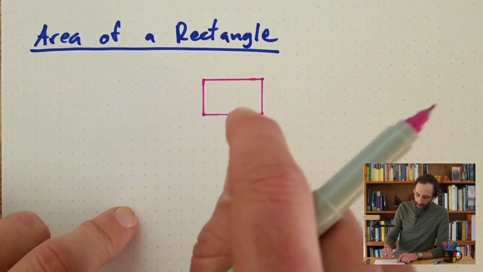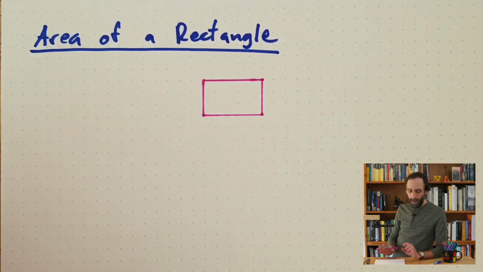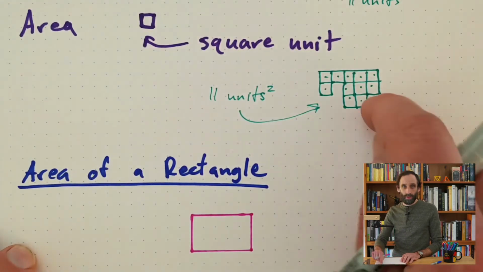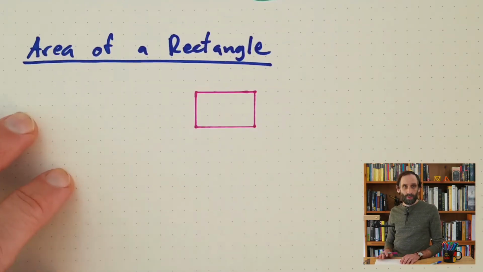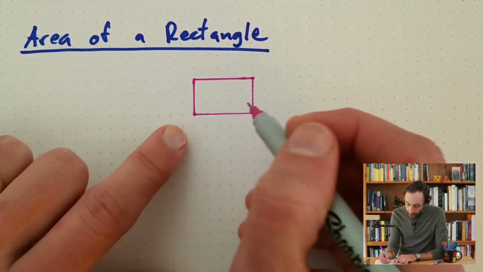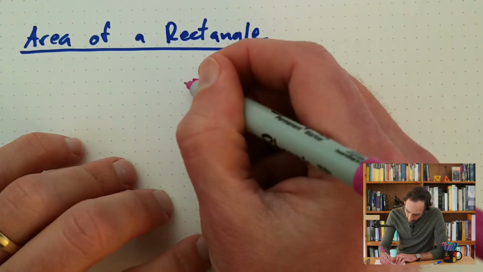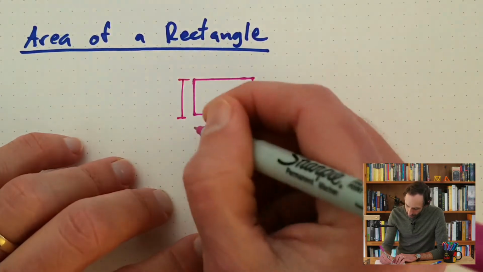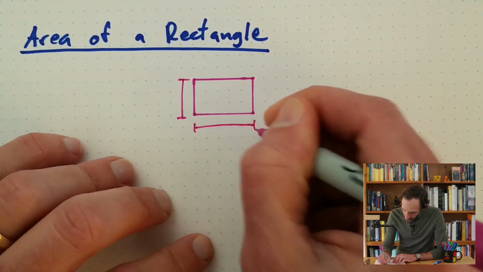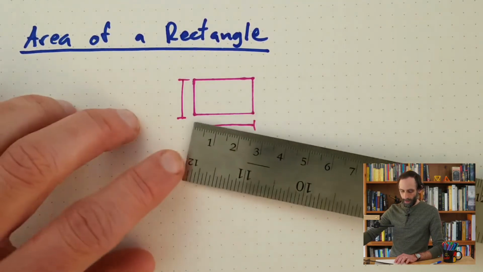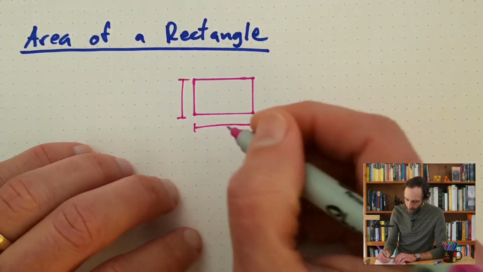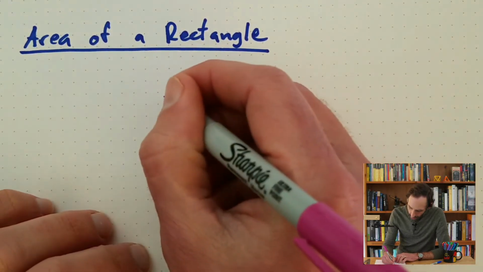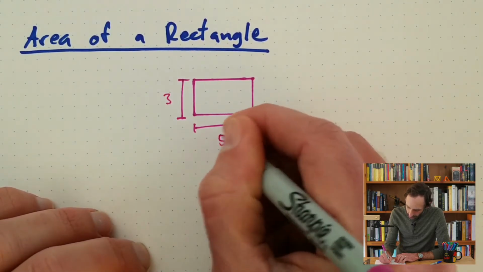Okay, so the first one we'll look at is the area of a rectangle. And I'm sure you already know what this is, but just to make sure we're making the point of connecting it to our idea of square units, let's just talk about it for a moment. So if we look at a rectangle here, we can see that we are able to count the height or the length of the rectangle. We're also able to count or measure, right? If this was not a whole number, we could take a ruler and measure our units. But we can measure the length, we can measure this length. And in this case, this length is 3 and this length is 5.